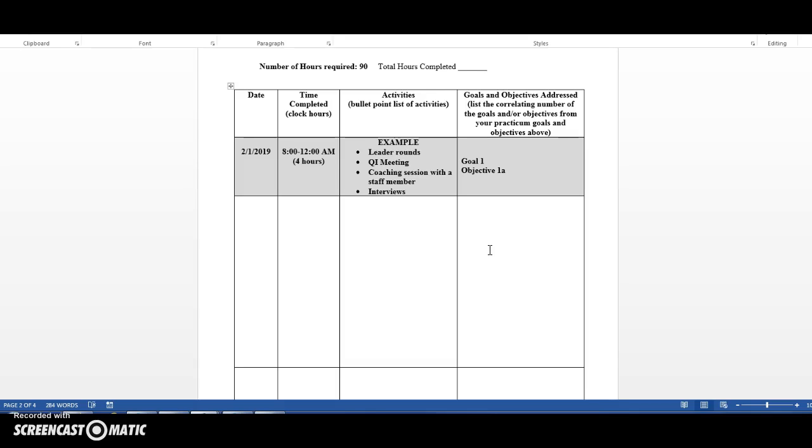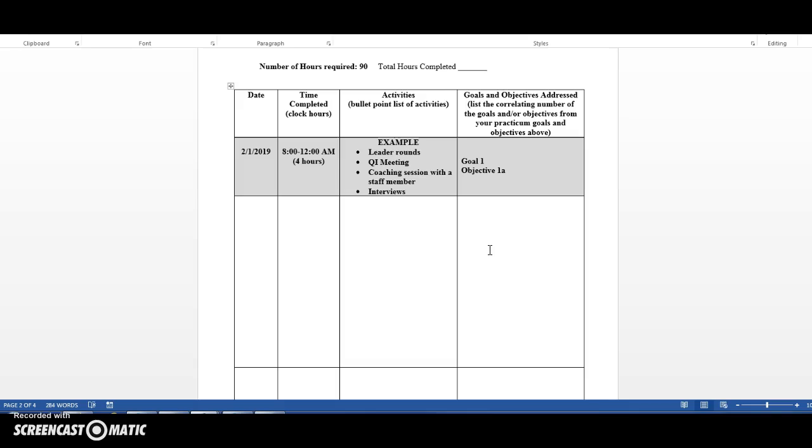during that experience. And you may achieve different goals, and that's okay to indicate more than one goal here or more than one objective here. And you may be working on goals and objectives on multiple days, so you can have the same goal maybe on a couple of days if you're addressing leadership practices, so to speak. So, you know, that goal may be on each and every day. So just kind of correlate.